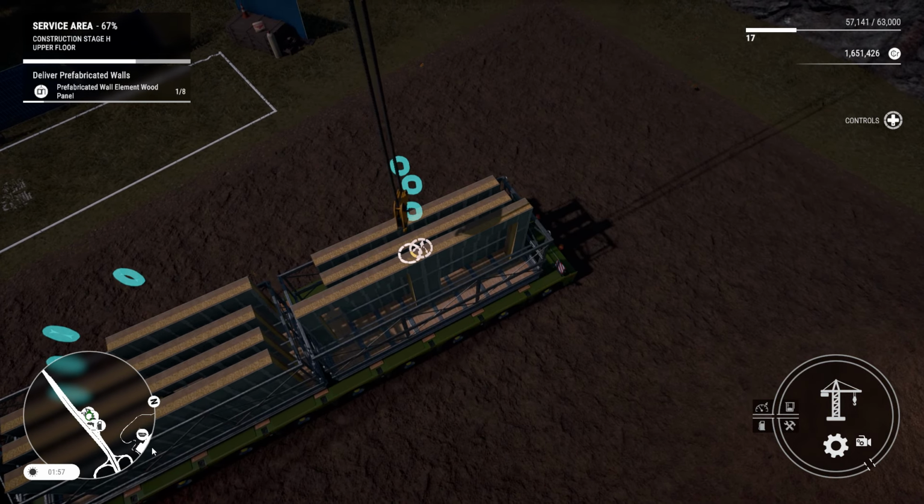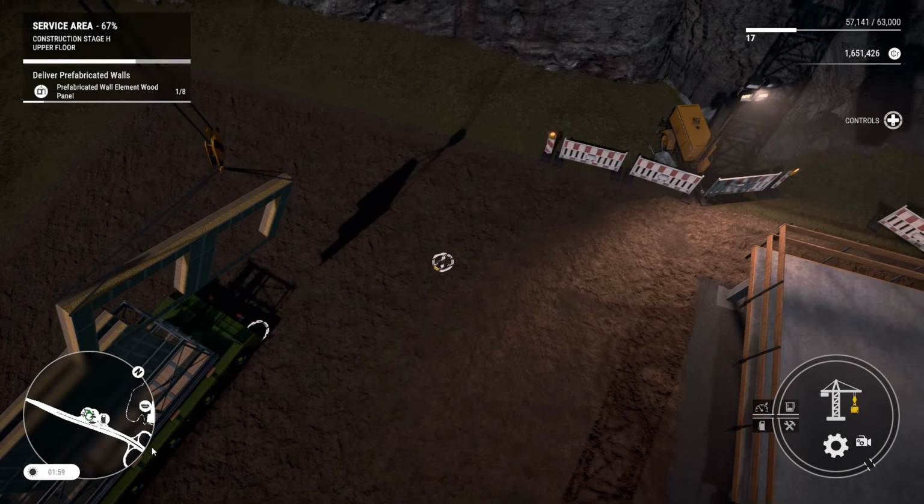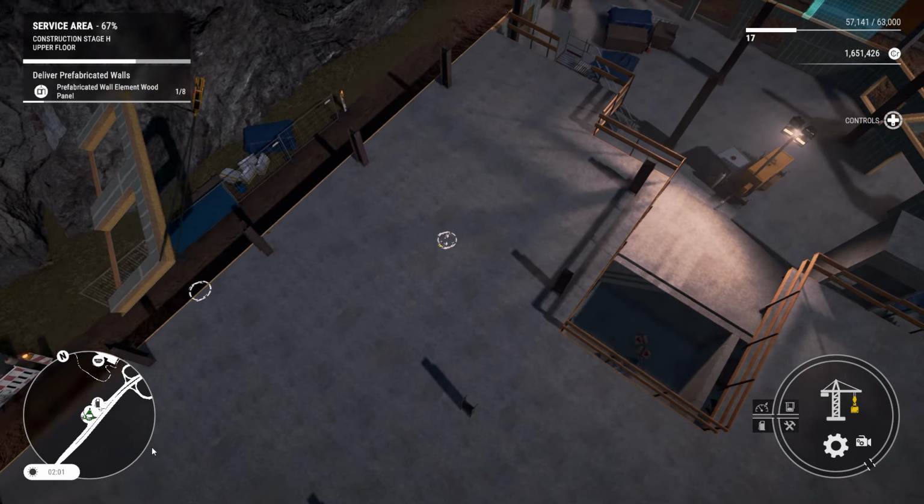Load up the next one. Swing her on over. Apparently we probably need to go up though. Oh, yep. Just clip that wall. It's fine.